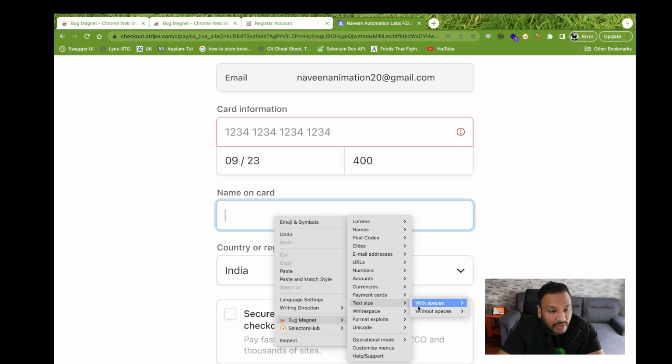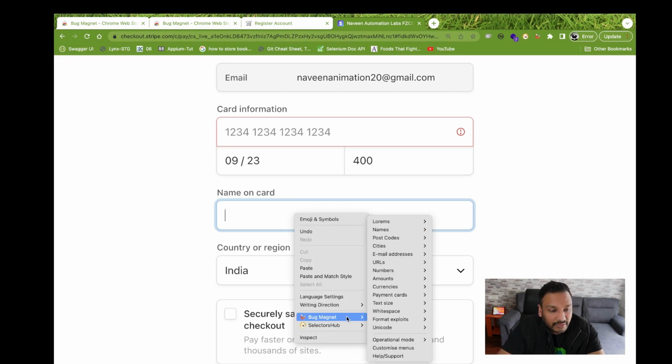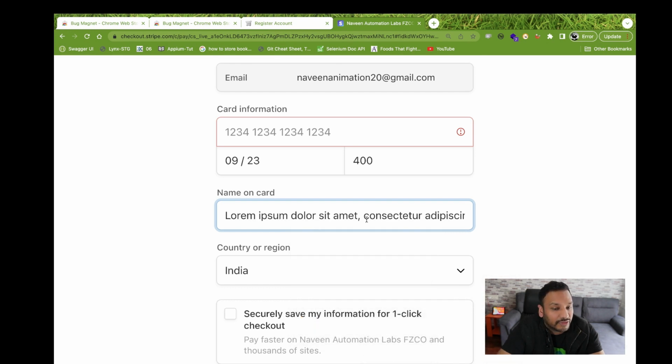The text size you can decide with white spaces. So let's say I really want to check some text with white spaces or without white spaces. Let's see, with white spaces, around 128 bytes of white space it will generate over here like this. Let's see, if you increase the white spaces, text size with white spaces around 257B, so the white space is different here like this. Okay, like that it's coming here.